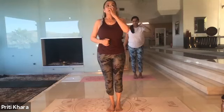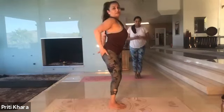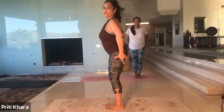Come back, come back. And now we're going to do arm circles. Keep your arms straight, legs together. Now bring this tailbone in. So you hold your tailbone, you hold your glutes and bring it in, so that the stomach goes in. Ready? Round circles. One, two, three, four, five, six, seven, eight, nine, ten, and five more. Five, four, three, two, one.